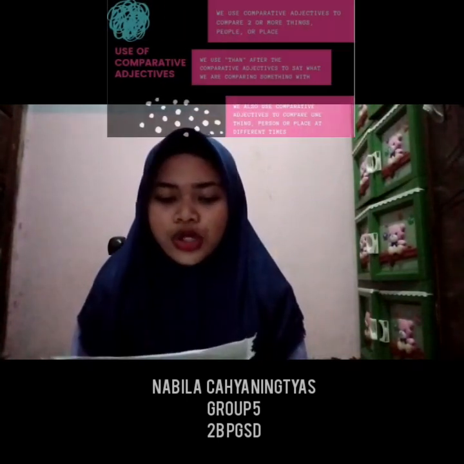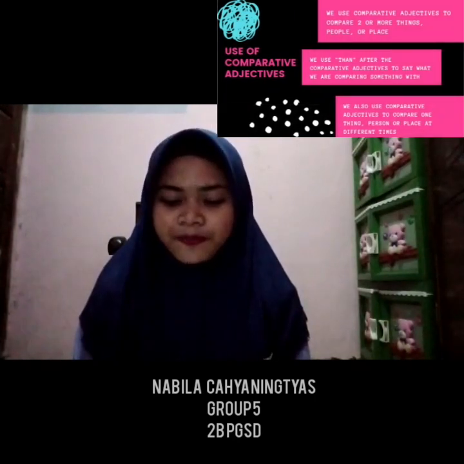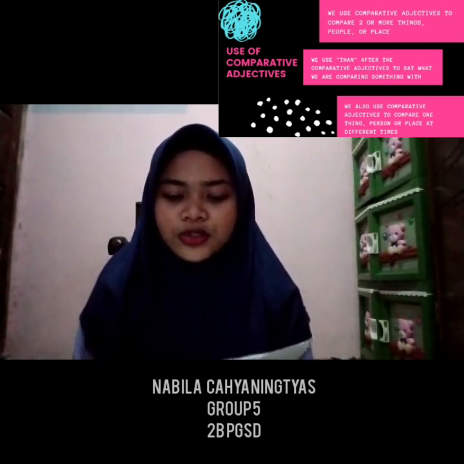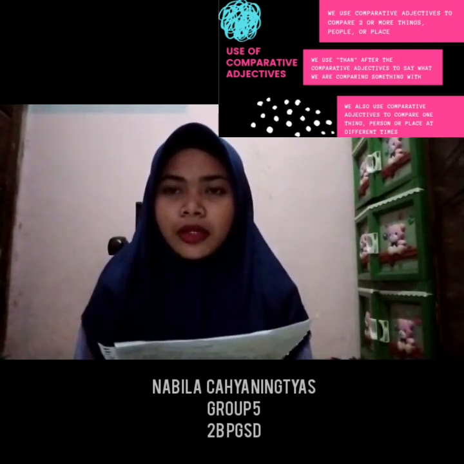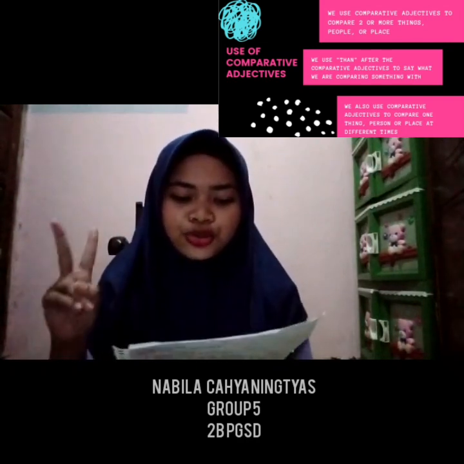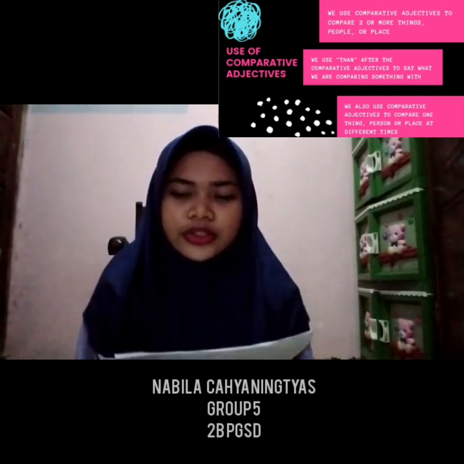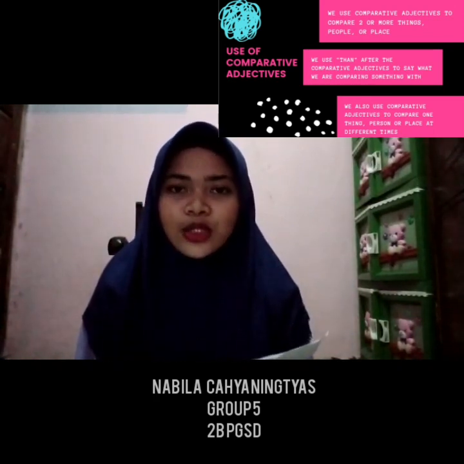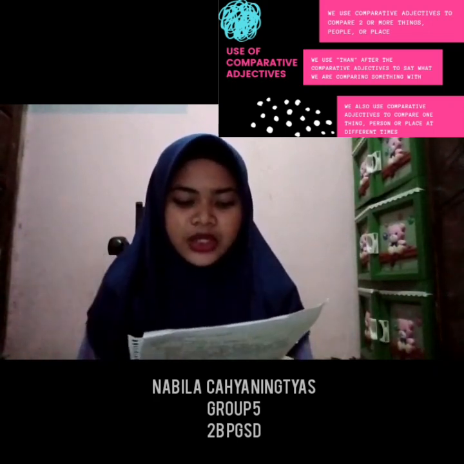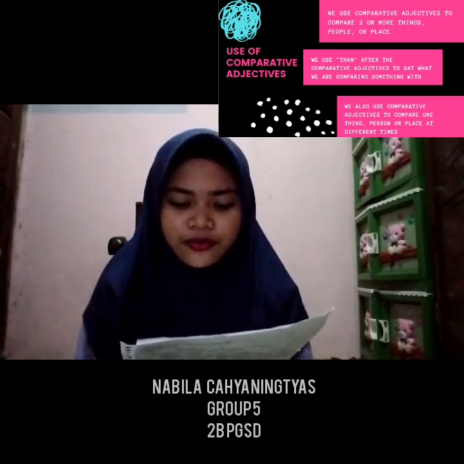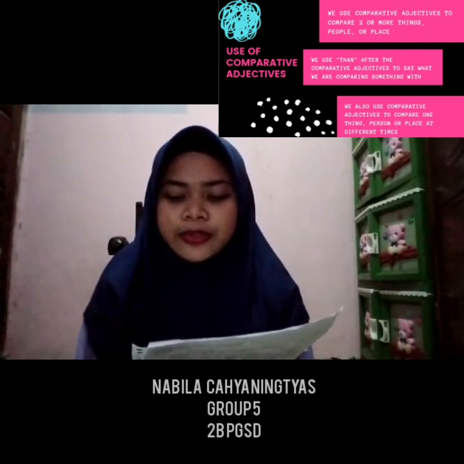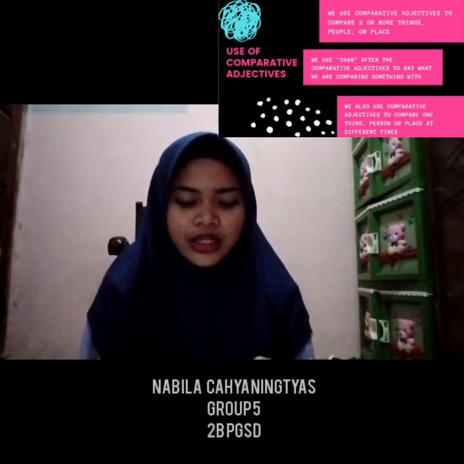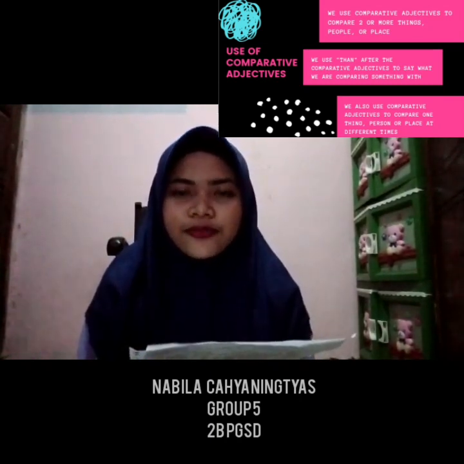First, I will tell you about the use of comparative degree. 1. We use comparative adjective to compare two or more things, people, or place. 2. We use them after the comparative adjective to say what we are comparing something with. 3. We use comparative adjective to compare one thing, person, or place at different time. For example, John is more active than last year.